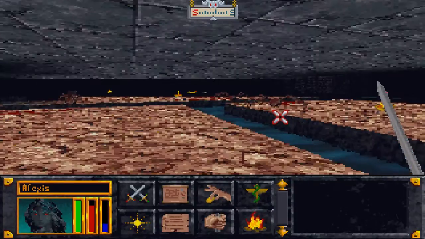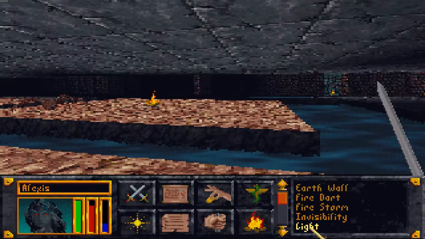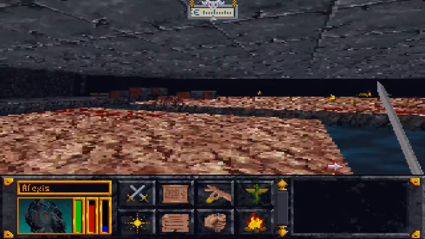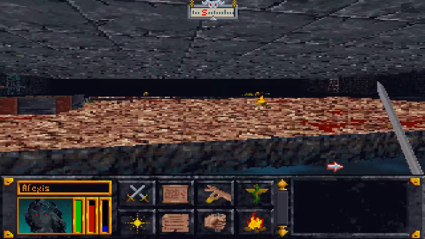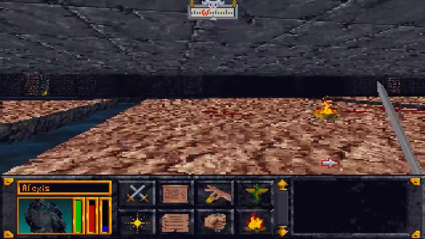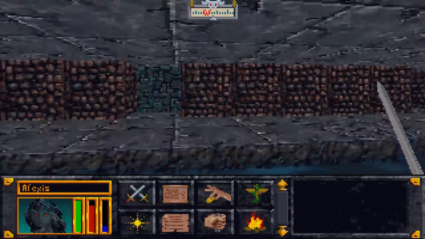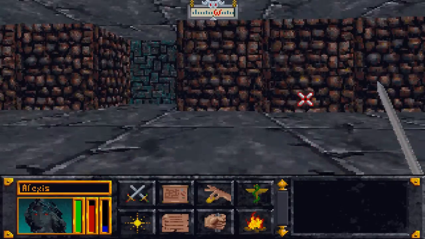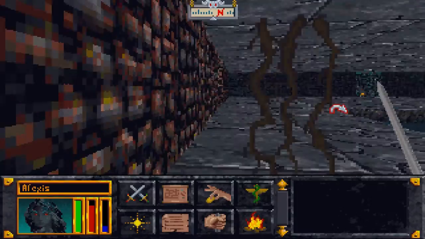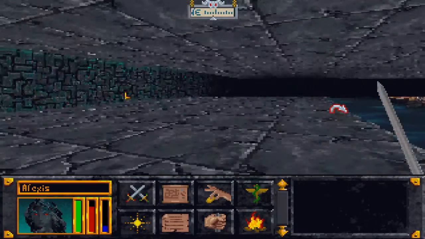I don't see where, maybe if I use a light spell, I can see where this glittering thing is. No, it doesn't really reveal it. Is it over on the far side? Alright, let's just jump across and see if we can't find this glittering thing that was mentioned. Oh, there's a minotaur over there.